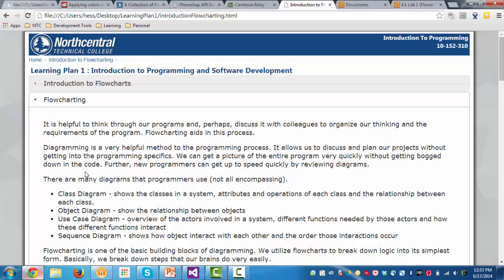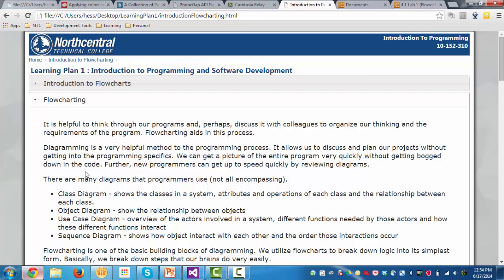So using diagrams is a very helpful way to work through some of that logic and understand how your program is going to work. What's really great about flowcharts is it's language agnostic, meaning if I am building a program using Java and someone else who's a C# programmer wants to talk and learn about my program, I can show them the flowcharts, the diagrams, and they can have a perfect understanding of what the program is, not at the language level, but at the diagram level of the flow of logic. And you can have a discussion without getting bogged down in the actual code.